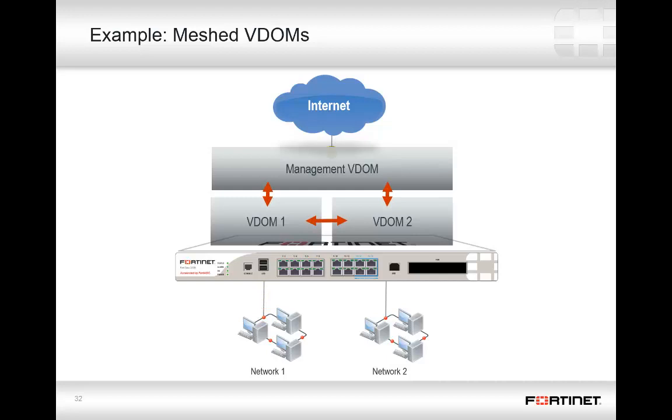Here, traffic again flows through a single pipe in the root VDOM towards the Internet. Traffic between VDOMs doesn't need to leave the FortiGate. However, it also doesn't need to flow through the management VDOM either. Inter-VDOM links between peer VDOMs allow more direct communication. Like the previous example, inspection could be done by either the root or original VDOM, depending on your requirements.